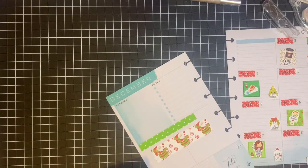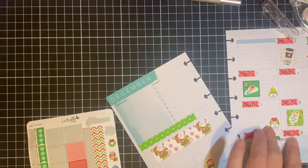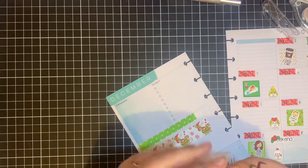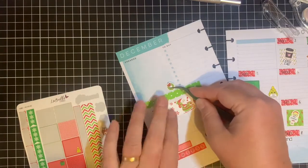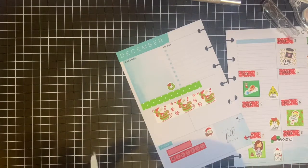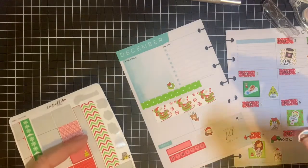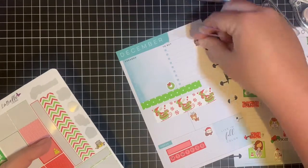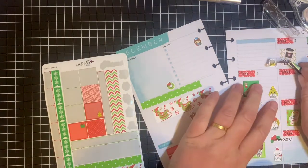And just for good measure, let's stick in these deco ones because they are cute. And it is nearly Christmas. I have got a weekend banner here, which I'm just going to pop in right under there. And then there's a little kitty cat in the light, in the box with the lights. We put this one up here.